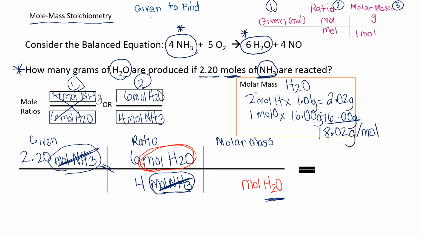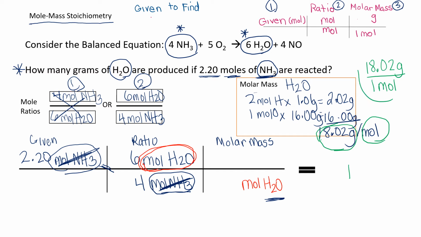So this is going to sound weird, but now we're going to go ahead and divorce the grams and the moles. So here's 18.02 grams, and I'm going to divorce it from the moles. What this means is that for every 1 mole of water, it weighs 18.02 grams. So what we're going to do is separate it and make it into a fraction. So I'm going to put it up here: for every 18.02 grams, that is equal to 1 mole of water.